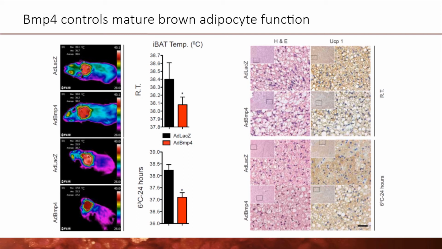In contrast, if you give BMP4 now for just a few days, you see these unilocular cells appearing, which would resemble rather whitish adipocytes. And even if you cold stimulate the mice, you can see that there is a strong shift towards formation of unilocular white-like adipocytes, suggesting that you have the capacity not only to convert if you remove a stimulus, but that signaling mechanisms, in this case bone morphogenic proteins, can actually change the cell type, at least if you look at a morphological perspective.